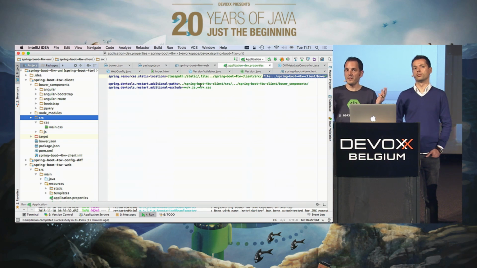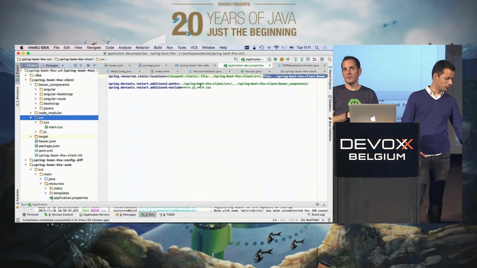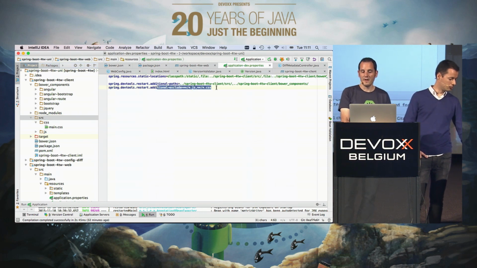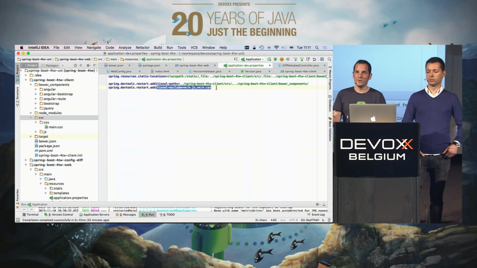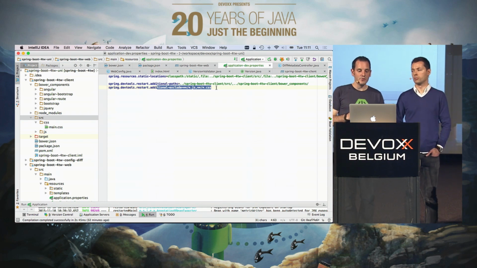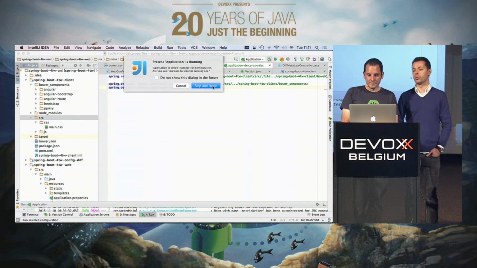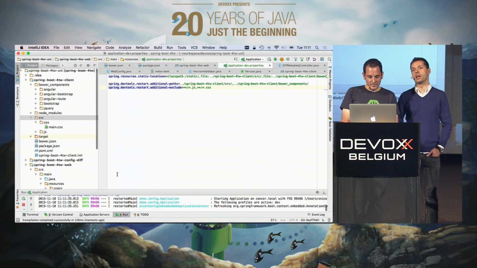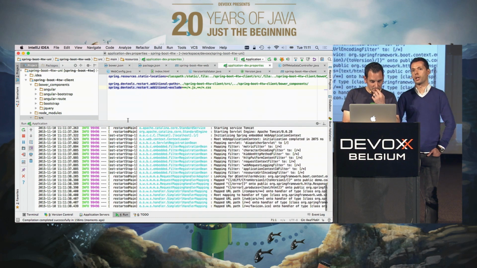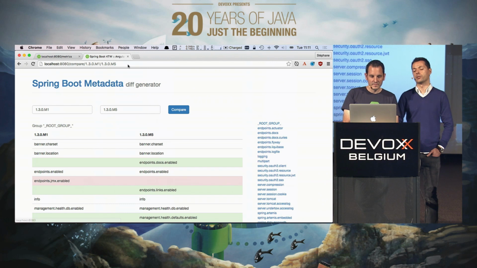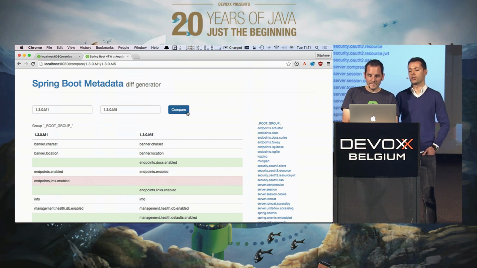If you don't do anything, it will actually restart the app. That's the default. If it doesn't know about something, it will restart the app because that's the safest it can do. This is client-side stuff, so we don't want to restart the app. So we're actually telling it that these resources do not need to trigger a restart. And one might argue actually that that could be a default. So maybe that will change and you won't have to add that line. Okay, so now we have all the setup we need for DevTools to behave like we want. So we're pointing to the right locations, and we've told DevTools which files should be watched and how it should behave when those files are changed.